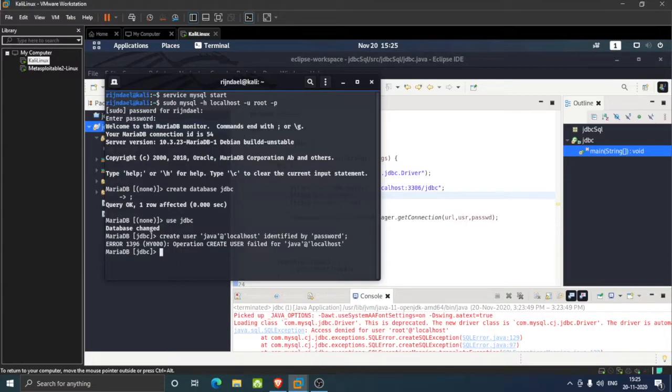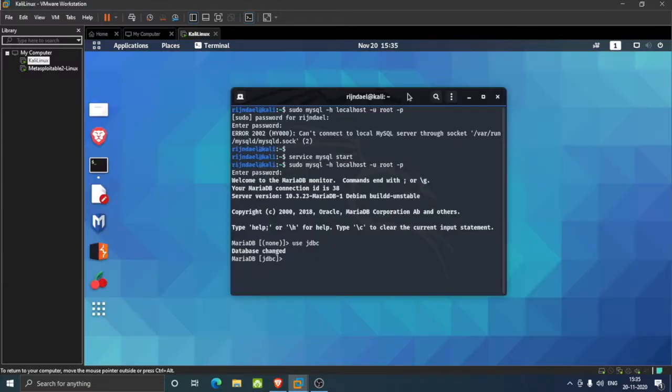Operation create failed for Java localhost. Create user Java at localhost identified by test123.